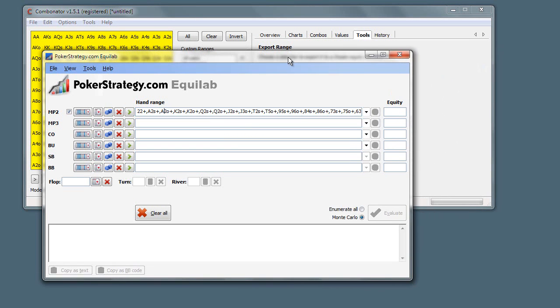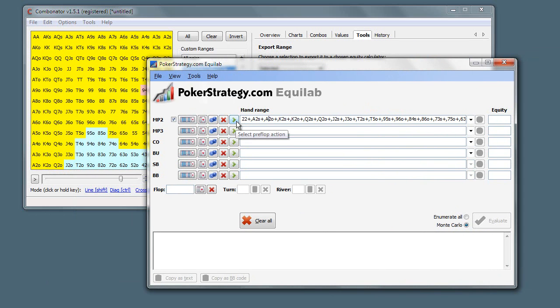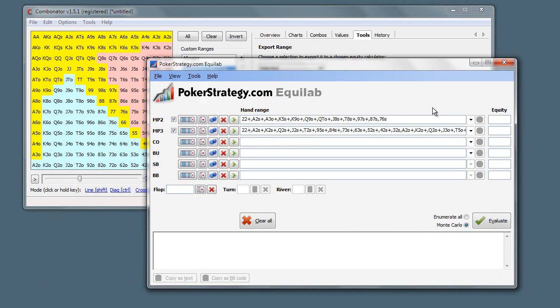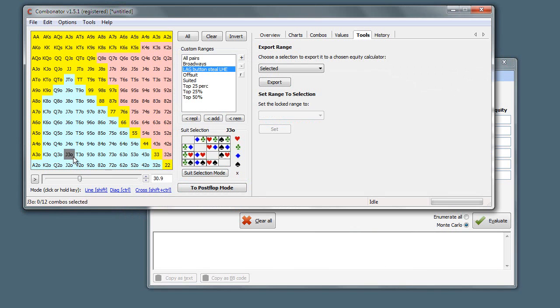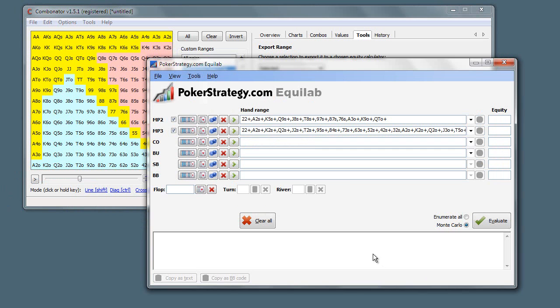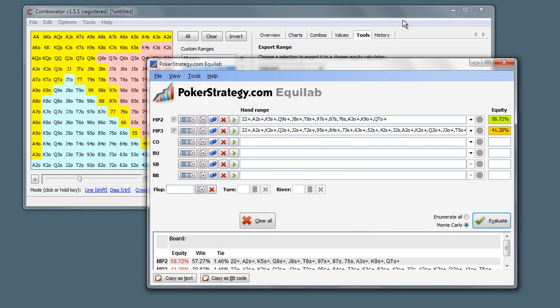And this is what's particularly useful, is you can export multiple ranges, and to do that, the best way is just to copy and paste this in as player 2, and then go back to the Combonator, select another range here, export that. That goes in as player 1, and now we've quickly exported from the Combonator to your equity calculator. And because the Combonator has got some of these advanced features like custom rankings and save ranges and suit selection and stuff, you might find it useful just to use the Combonator for this, even if you're doing some kind of preflop equity calculation, and then off we go to Equilab and do some calculations.